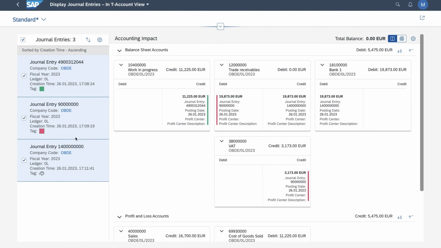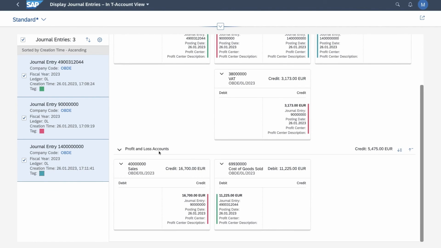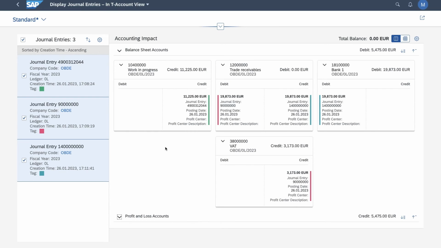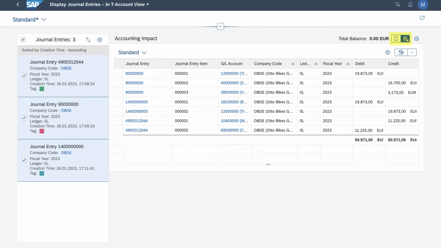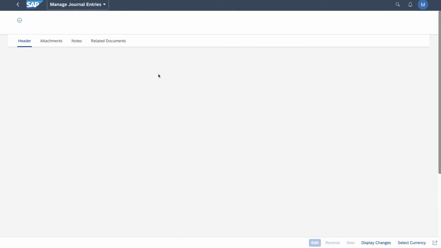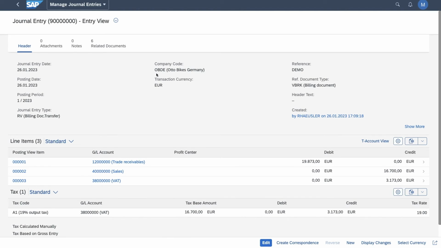So very useful. And of course, you can add document number 4, 5, 6, so as many documents as you like. And then you do see a complete process flow and the impact for profit and loss or for the balance sheet accounts. We do have an overview as a table view to see every data as a table entry, which you could export to a spreadsheet, or you could drill down to manage the journal entries.